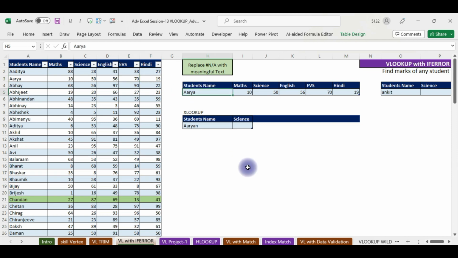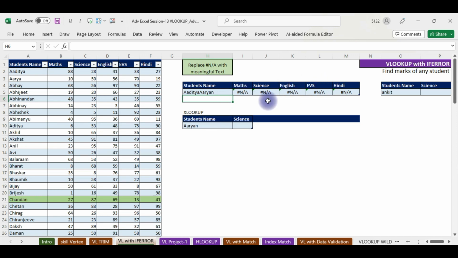We change the student's name, we make it Aditya, and we enter, and everything changes. So you have created a search for the admin team. Wherever they put the name, they are able to tell the student all their marks from this big database. Now suppose a student comes who says that my name is Aryan. You enter Aryan and it gives NA everywhere.